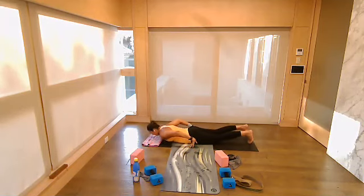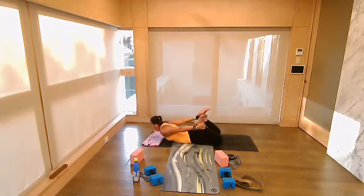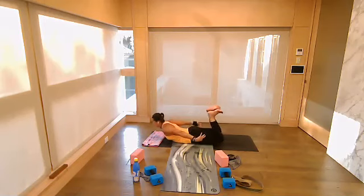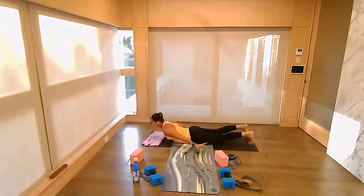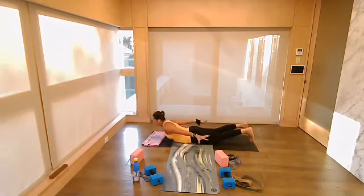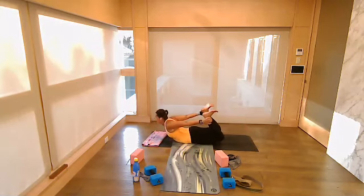Go back up. Start with one knee bent or both knees bent for floor bow. Gazes forward or down. Go back into locust. Floor. Back up. Grab your ankles. Open. 3, 2, 1. And down.